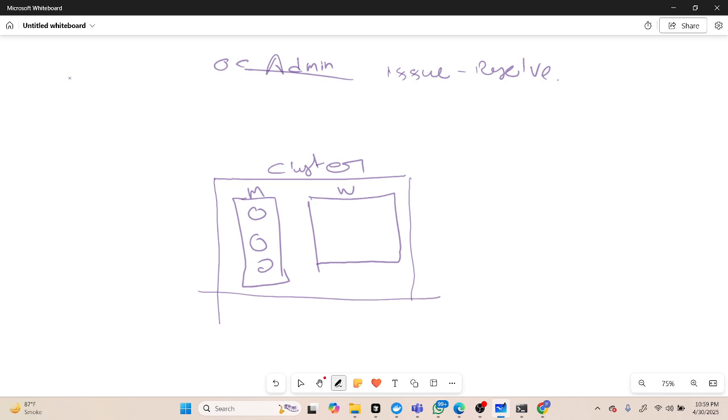Now suppose this is a private network, and inside the same cluster I am hosting a jump VM or bastion.